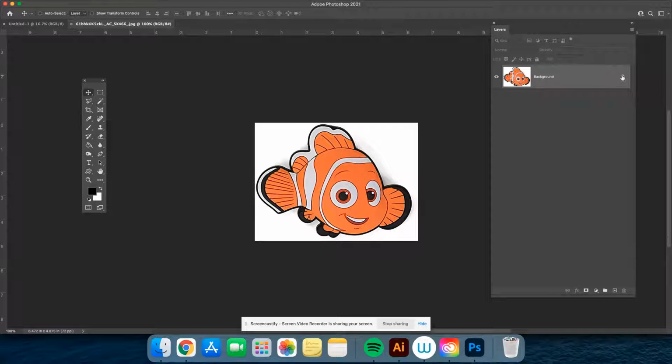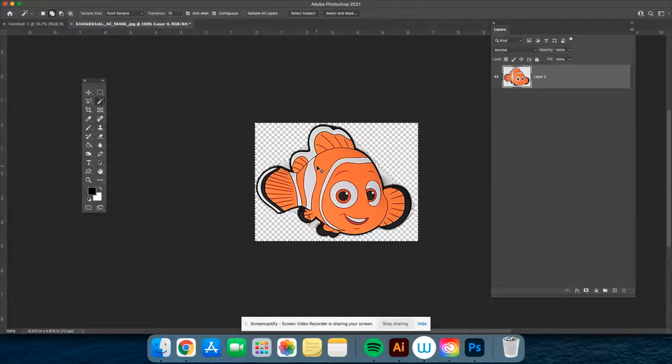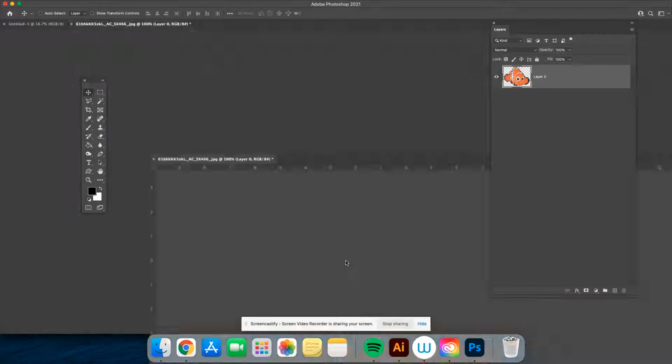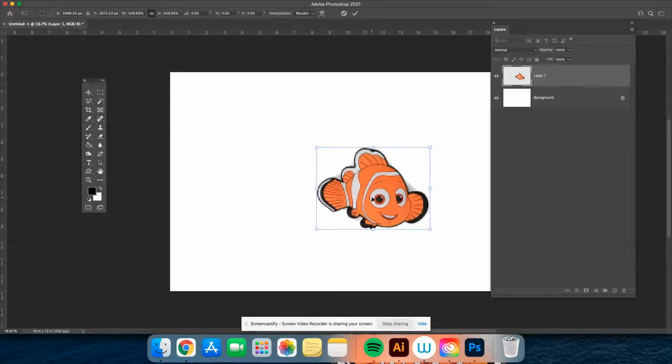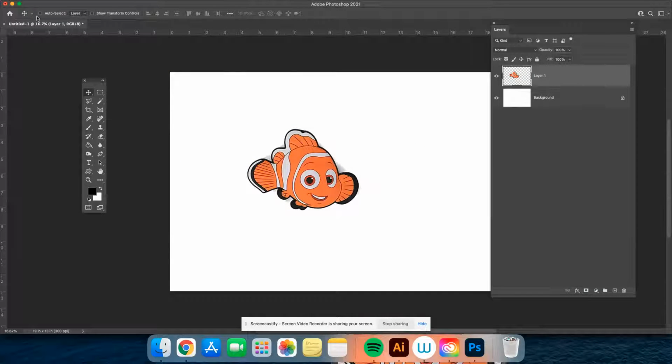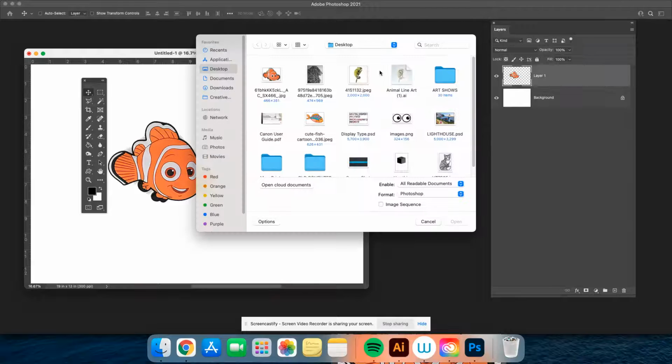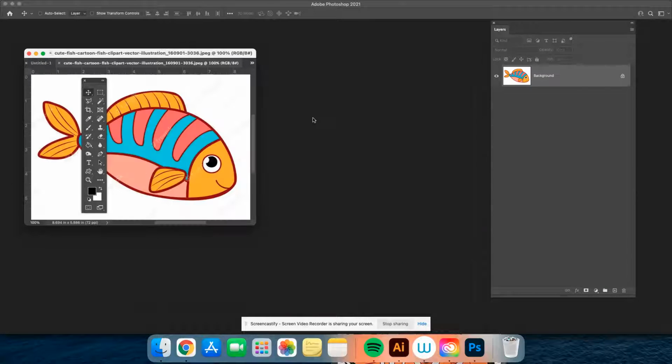Got this guy, unlock it. Doesn't matter what the resolution is. It really just doesn't, because you're only using it as an inspiration to recreate artwork. So really, this can be done very sloppy. This step can be totally sloppy.